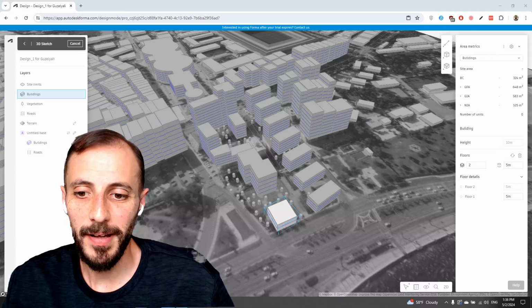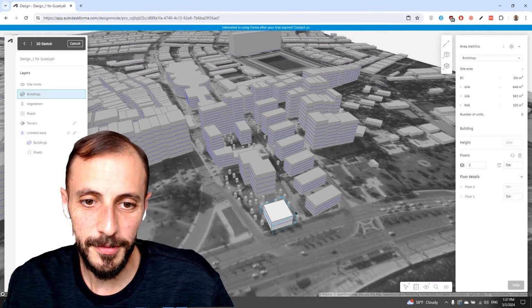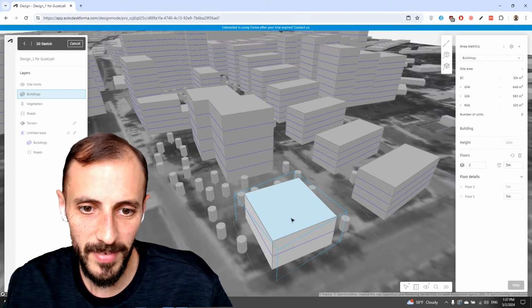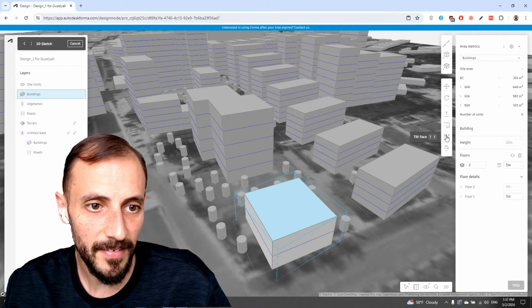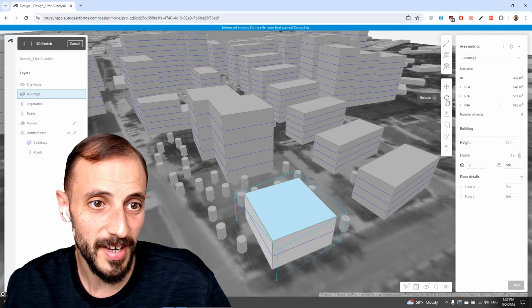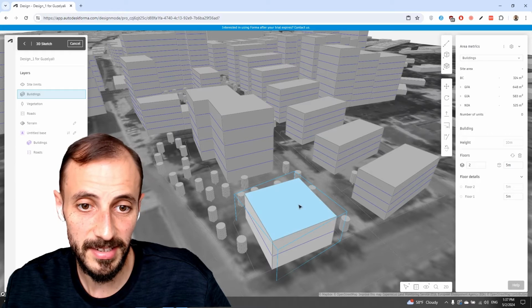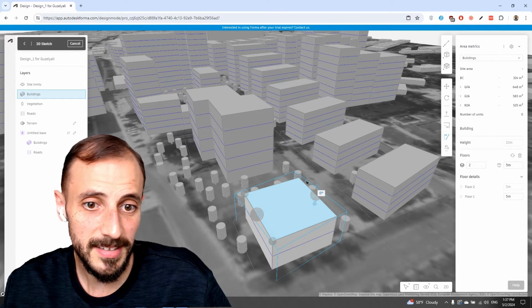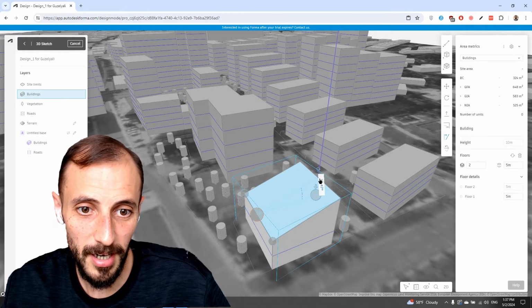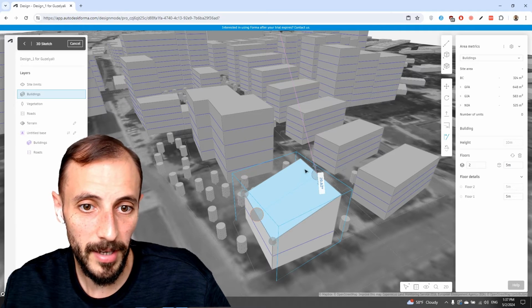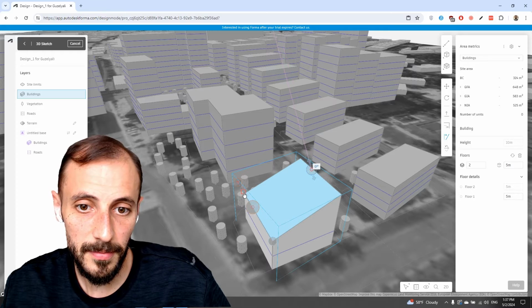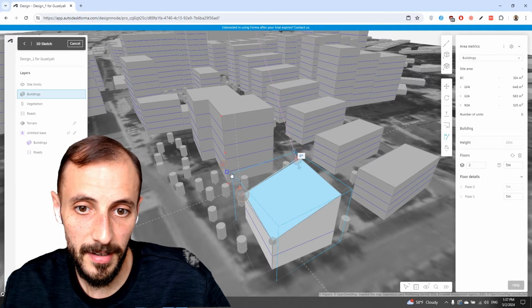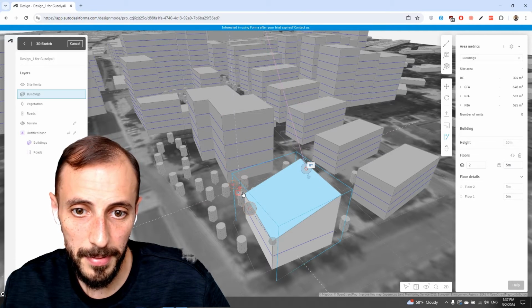Yes, it took a while, but we are now able to see our building. So when we click here, you see that there are a bunch of options, like tilt face, reverse face, offset face, extrude face, rotate, etc. So let's tilt this face. Let's push it upwards a bit. Okay. And then what we can do here is to select this part and maybe push that one up.